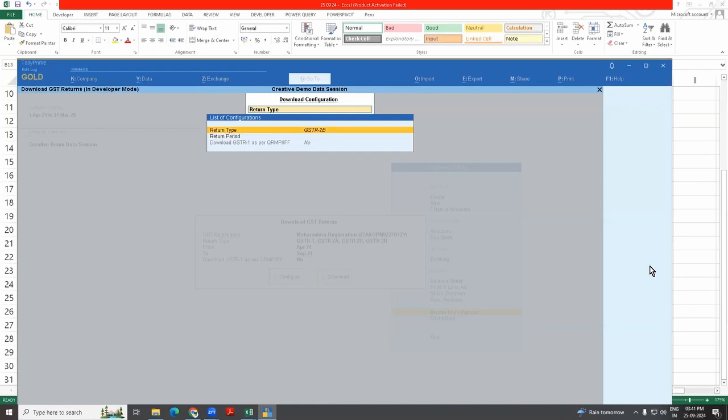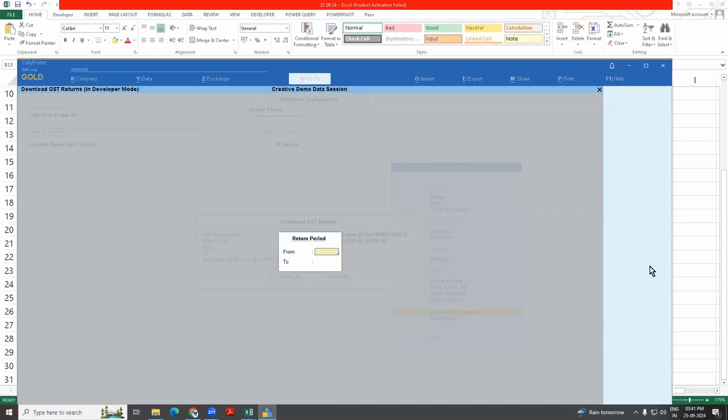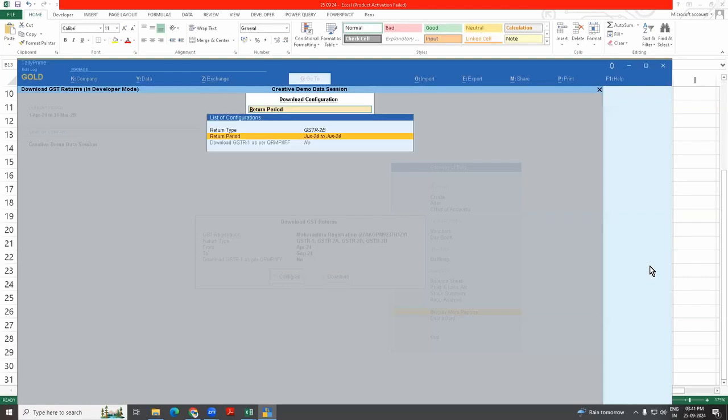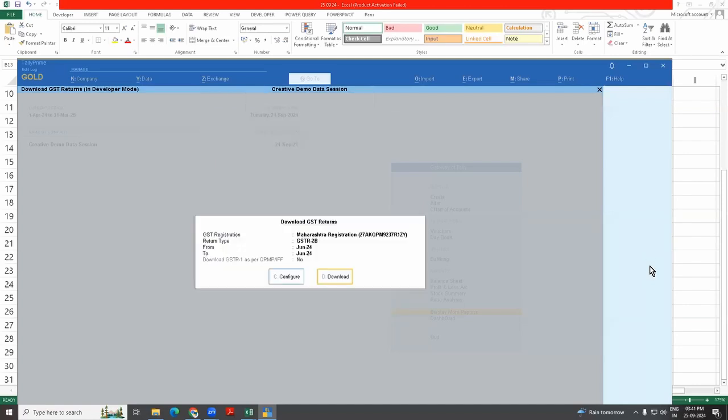You have to put your return period, suppose from 1st June 24 to 30 June 24. I am not even setting the GSTR-1 download as per QRMP IFF. I am pressing Control A and download.